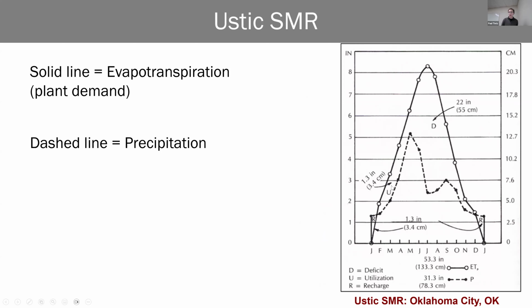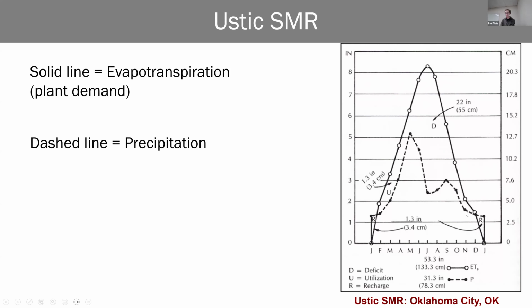Yes, that's right. The really high plant demand is eventually going to remove all available water from our utilization. Utilization continues until the moisture is drained out of the soil profile. We're in deficit mostly, and then the lines cross again. Our supply exceeds our demand. The dashed line goes above.